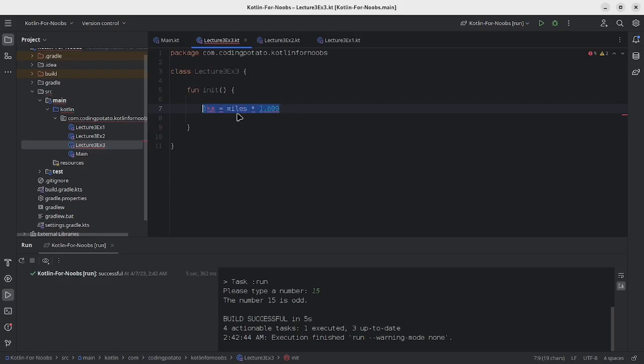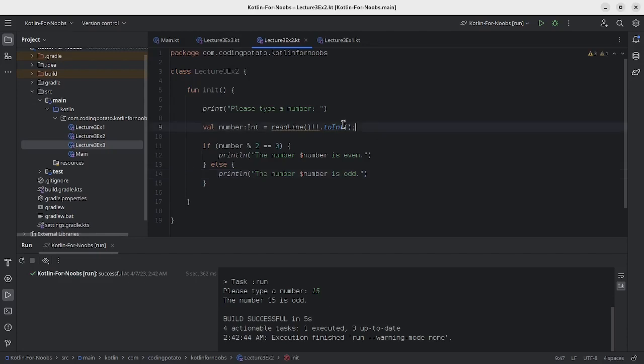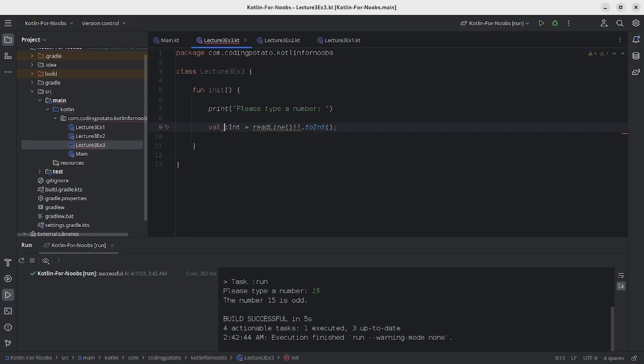So using this logic, we need to read the input from a user, and we will copy it again, and we will change the message. So we are getting a number, and let's call this kilometers instead of number, in small case.